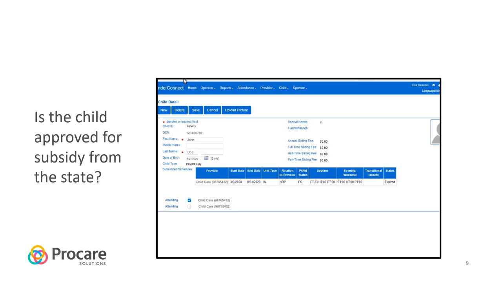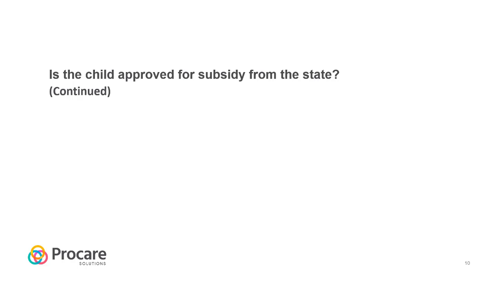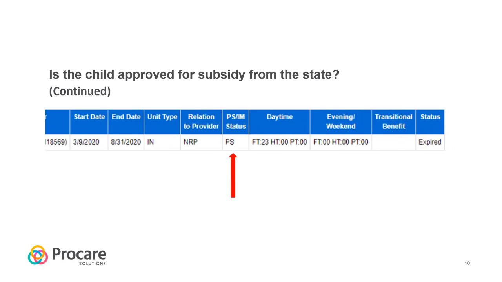If only partial days were accepted, the child may be active but not for the full submitted period. The PS under the PS/IM status indicates whether the child is in protective services, also known as foster care — this explains why a child may have two different child IDs. If the child does have two different IDs, use the one on the website and manually enter it into the child's user-defined field in ProCare. Note the start and end dates of the service and confirm the child's attendance falls within those periods and that their status is active rather than expired.